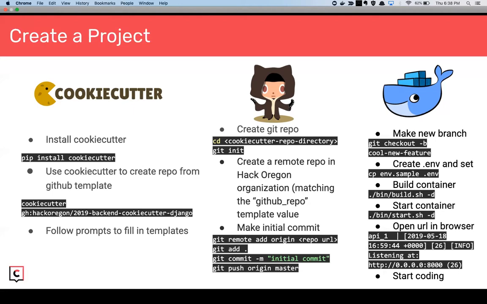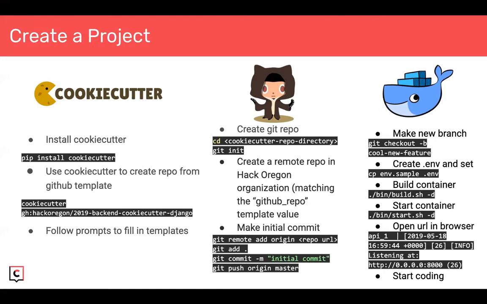But basically, once you install it, what you do is similar to Git. You run cookiecutter and then tell it where to pull your template from. In this case, we're pulling it from the Hack Oregon cookiecutter repo. When you do that, it's going to take you through some prompts where you enter basic information about your project, your name, and other information you'll need.